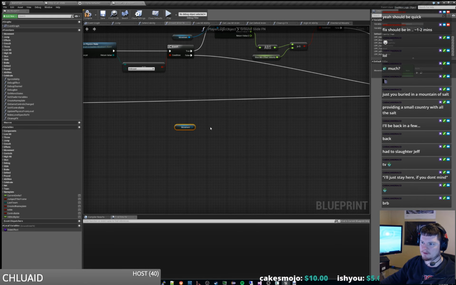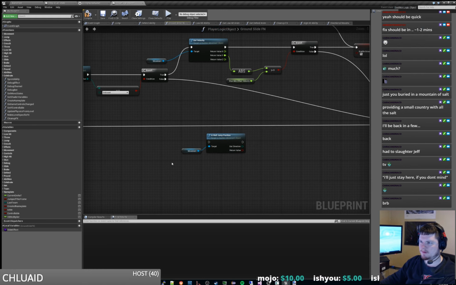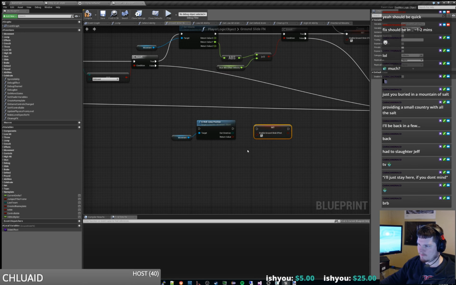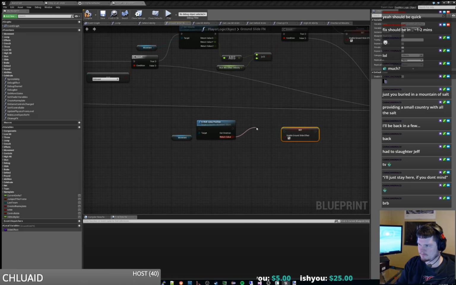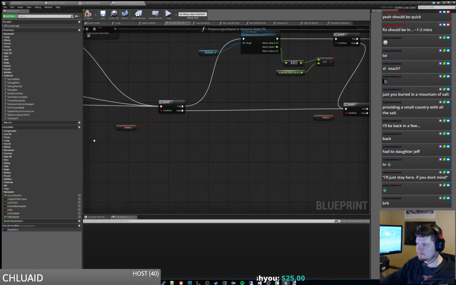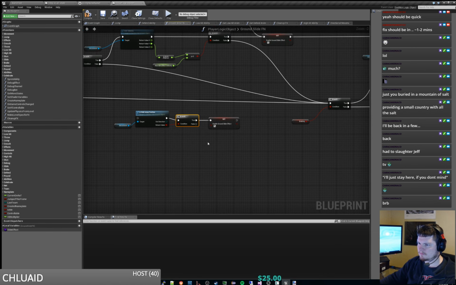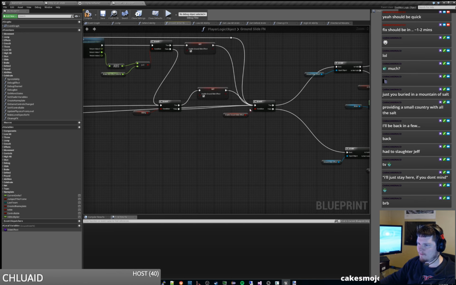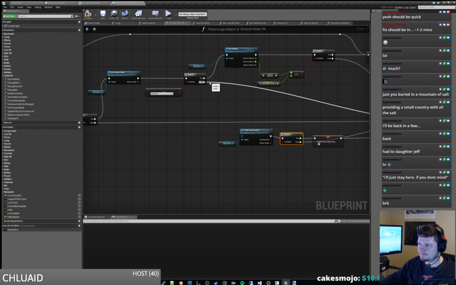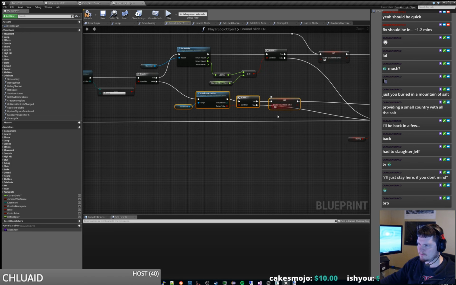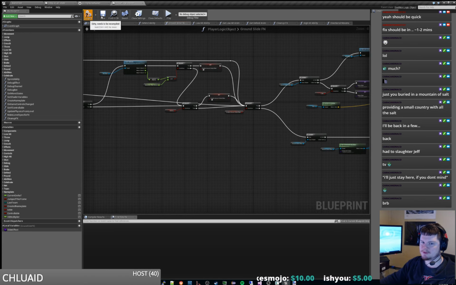If we are in wall jump position, then we can just set enable ground slide effect to true. I mean, sure, why not? Let's see if it works.